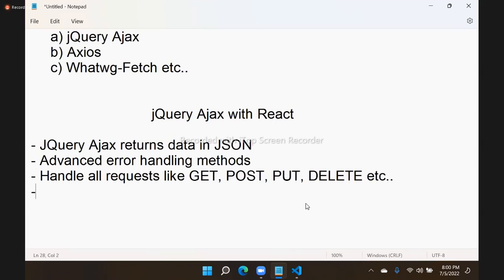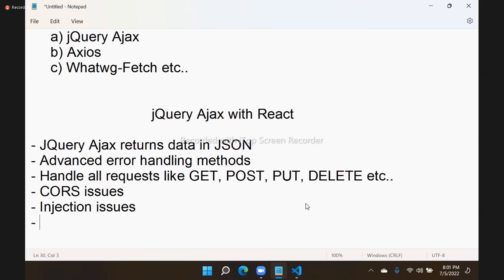But some issues are there. What are the issues with jQuery? CORS issues. I already explained what CORS is. jQuery cannot handle these CORS issues client side, that means a problem with cross origin resource sharing. And injection issues will be there, so it cannot prevent injections.